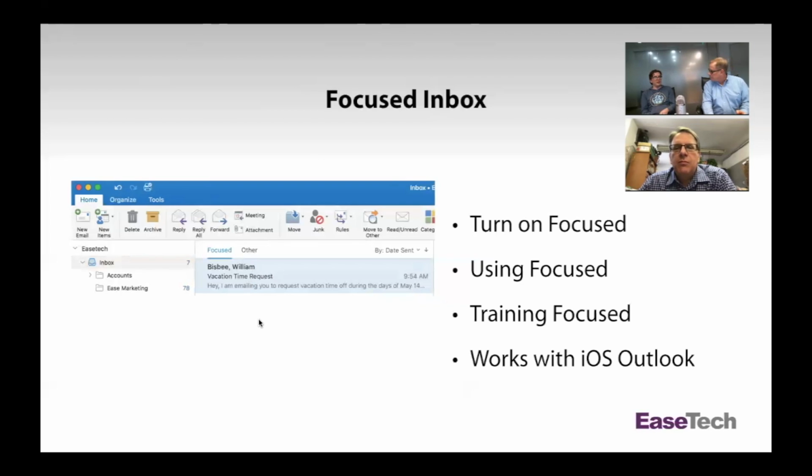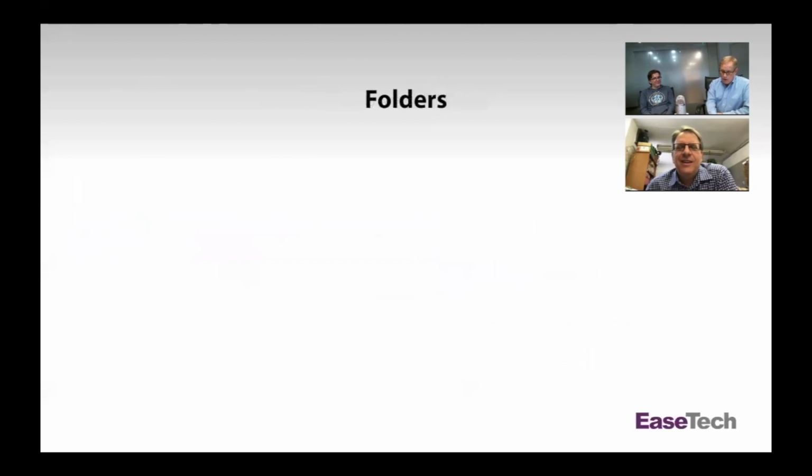If folks have a Gmail account, they're probably familiar with promotions and updates, where it'll actually do the same sort of thing and split your inbox up for you. You have your main tab where you see things that are directly addressed to you. But if it's a newsletter about 50% off codes that you get every other week, it's not gone. It's just in another section where I can actually go see it and not lose my focus. Exactly. That's really good. I really encourage anybody who's overwhelmed with emails to activate and turn on Focus.